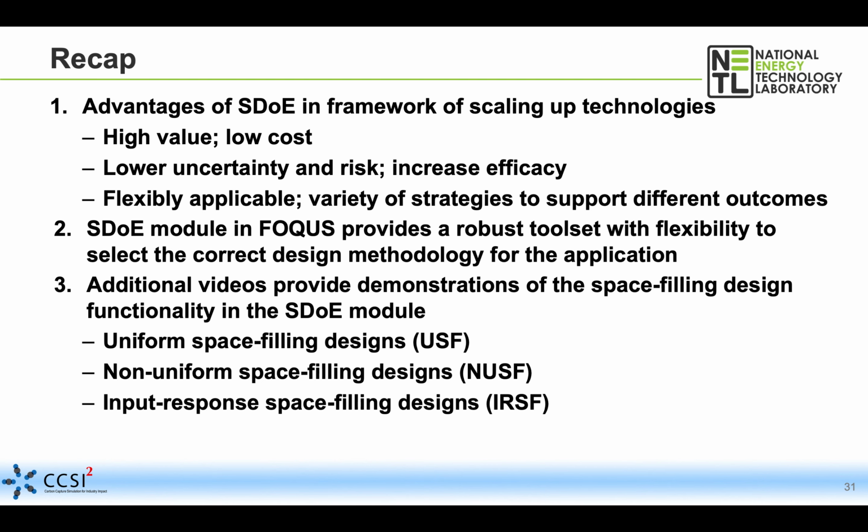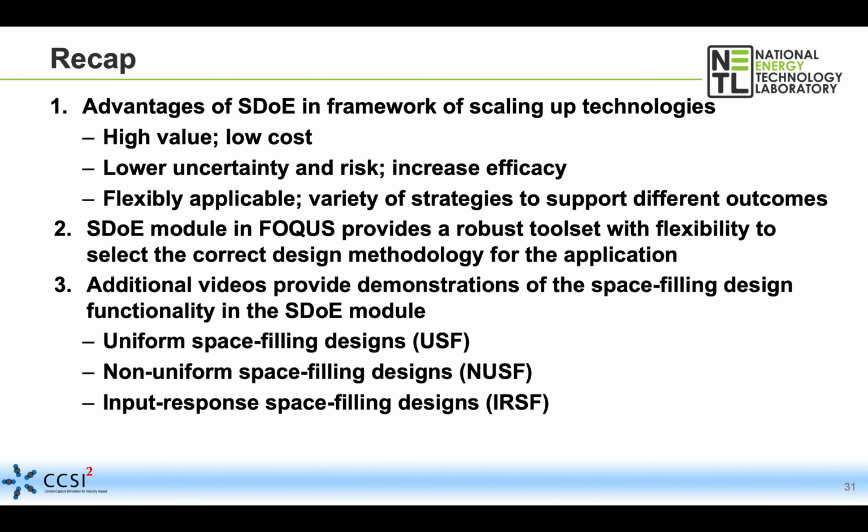We've talked about how this is flexible to apply. We have a variety of strategies to support different outcomes, and the sequential design of experiments module in FOQUS provides that robust tool set to help us find the best method for the application.